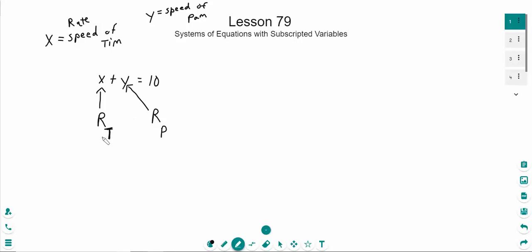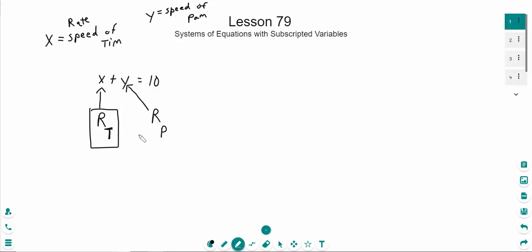And we talked about subscripted variables before. So we could read this as, in full, the rate of Tim and the rate of Pam. Or we could read them as r sub t, r sub p, for example. Very straightforward. So that's really all we're talking about today, is just getting used to using subscripted variables in our equations. And just remembering that mathematically, when you see a variable with a subscript t, it does not mean anything. It's not like an exponent or something like that. It is just a way to write a variable to keep them all straight.